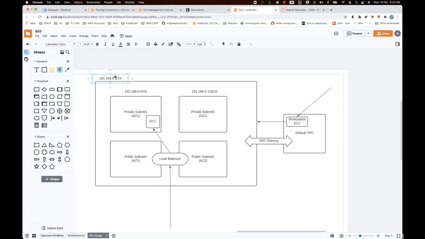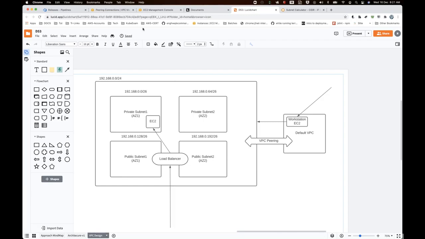The network range is still the same, but I don't want 128 IP addresses. There are 4 subnets, right? I'll cut it into equal parts, even parts. So I'll just go with /26, which is nothing but 64 IPs only. Here it is 64/26. The next one is 128/26, and the final one is going to be 192/26. So you're putting it into 4 subnets, and 4 subnets look like this.